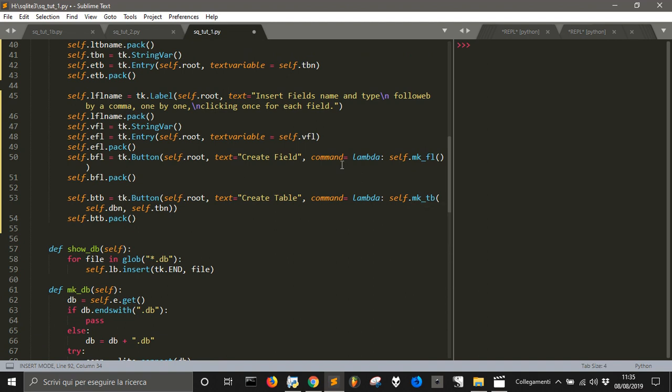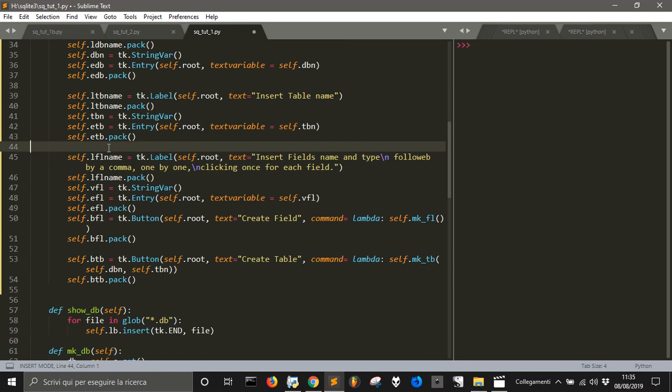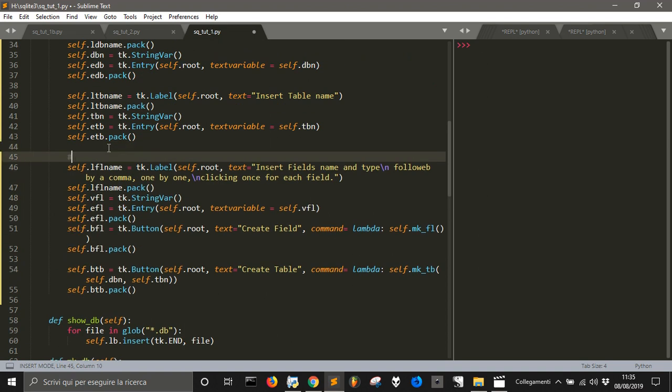Each time we press this button, we pass the EFL variable here of the fields. Okay. VFL is the string var, and the EFL is the entry object. We can use get on both of these.